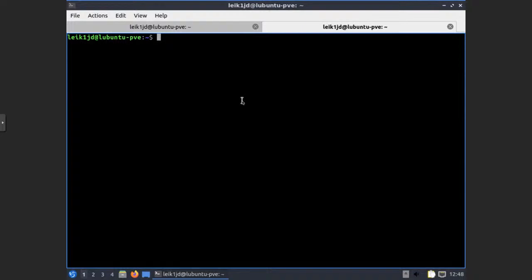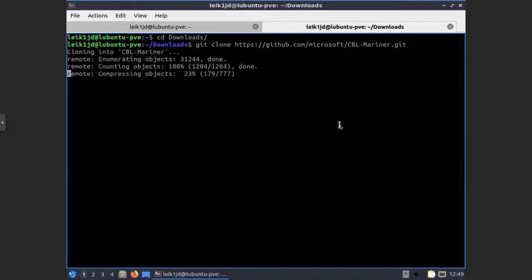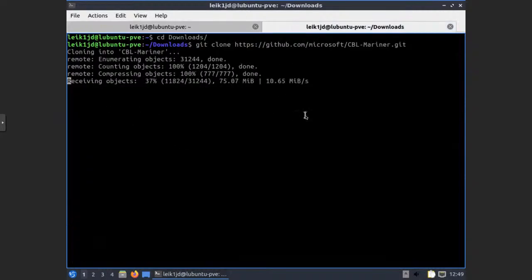Make a new tab. Okay, and so we are going to clone the GitHub, even though the other process is not completely done, because that might take a little while as well. Okay, so that process has finished. And we're on to the next part.